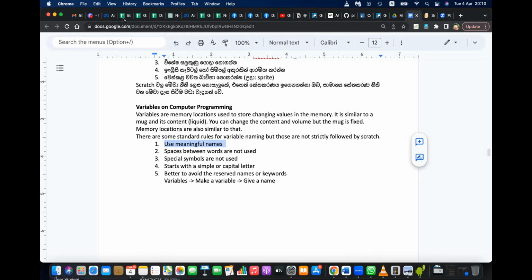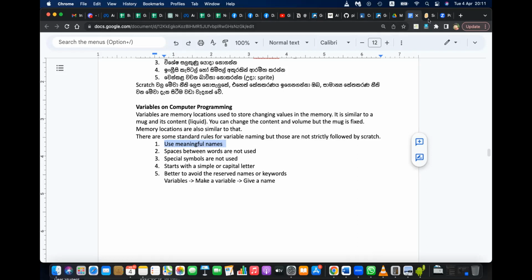In Scratch it is possible, but normally we don't put spaces in variable names. Special symbols are not used. Symbols like addition and subtraction are not used in variable names. And we can start with a capital or simple letter, and we are not using special keywords also.